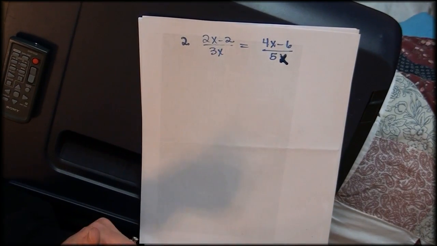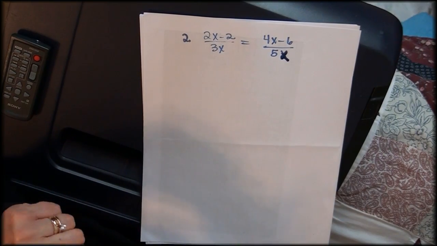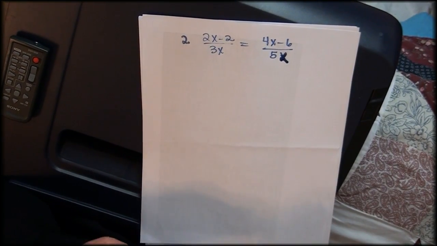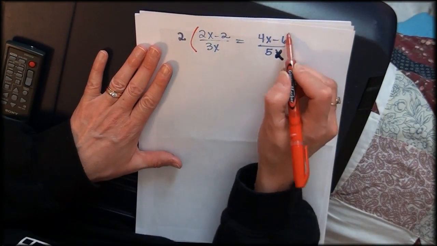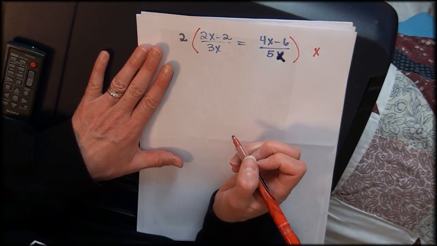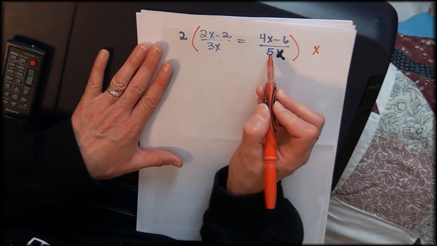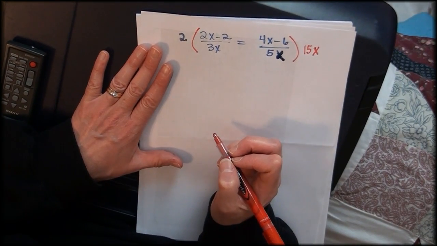Okay, so once again, the idea is I need to get rid of all those denominators. So if I just multiply everything by the LCD, that'll clear out all the denominators. So let's take the whole thing. First off, I got to get rid of the X, so I'm going to multiply by an X. And then I need to figure out what's the number that would clear out a 3 and a 5. The LCD for that's going to be a 15, because that is the smallest number that 3 and 5 will go into.